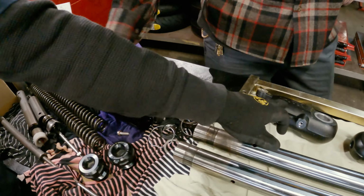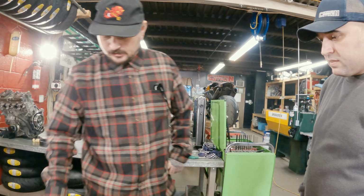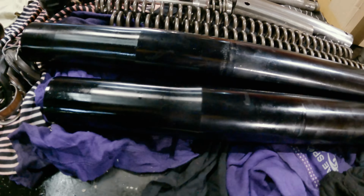So it's matte, turned to a gloss black. Yeah? So we do them gloss black? Yeah, let's do gloss black. Let's do it. It's the littlest things. People will look at your front end when you're all done, and they might have the same or a similar front end. They'll be like, why does this guy's bike look so good? We have the same stuff on our bike and it doesn't look as good. But it might be that little detail, like the gloss legs, that changes everything. So it'll have more of a machined look. I'm down.